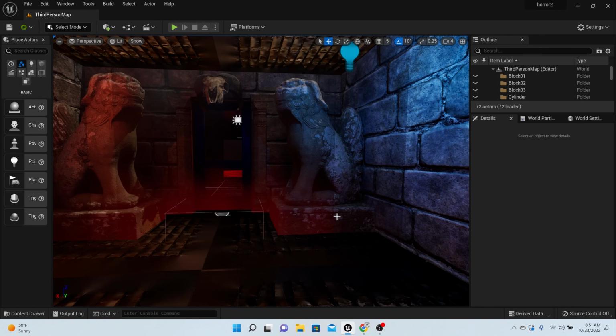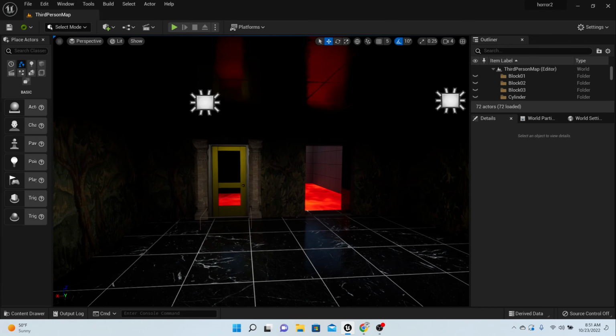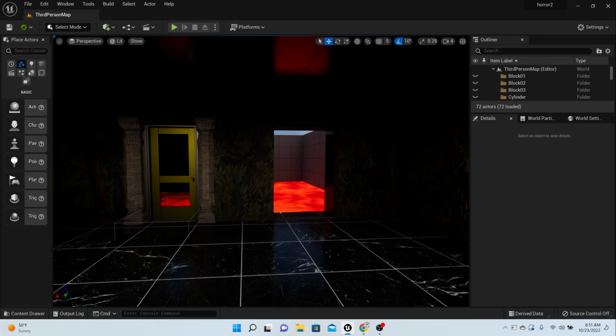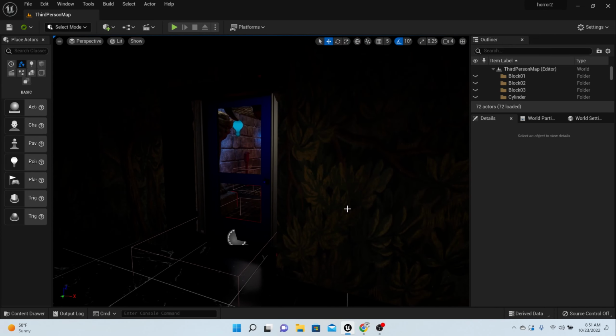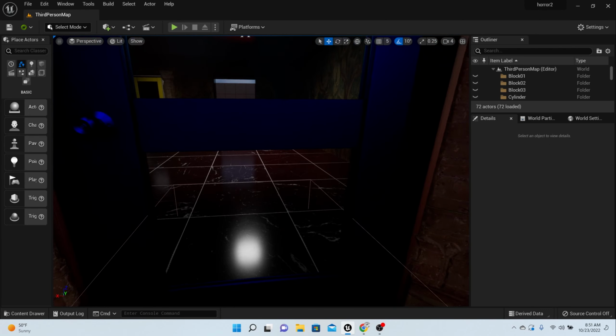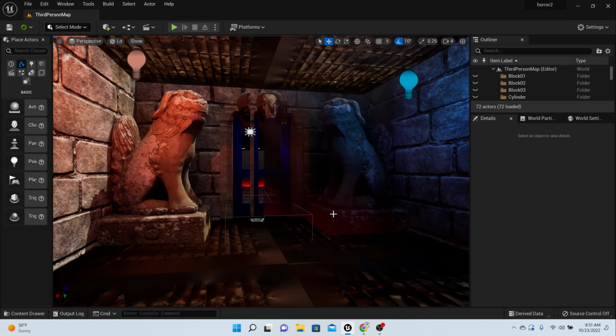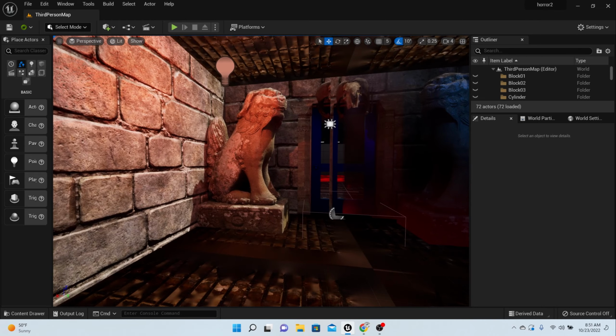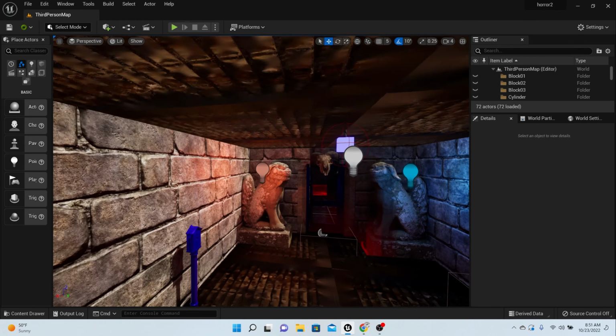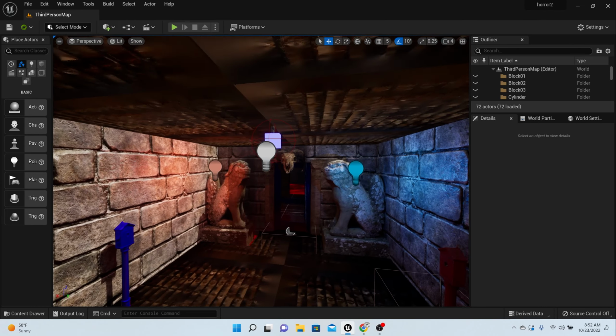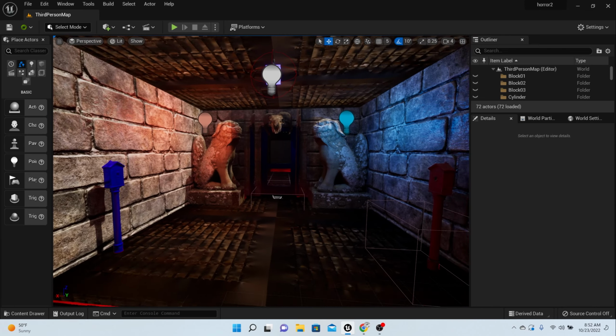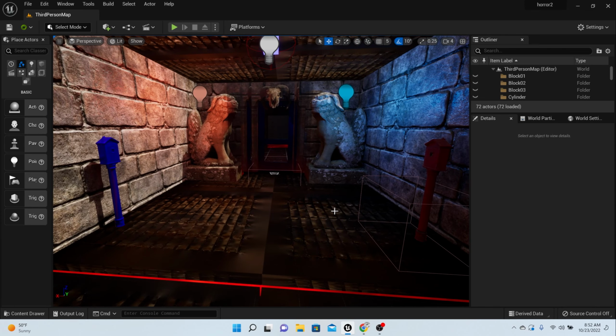Alright, welcome back. In the last episode, we designed our second room, which is this room right here. And I told you guys in this episode we're going to start working on our character. There's a lot to do, and we'll get started. Before we get our custom character in here, if you have your own character, we'll put them in here. Or if you want to download a character, I'll show you how to do that.